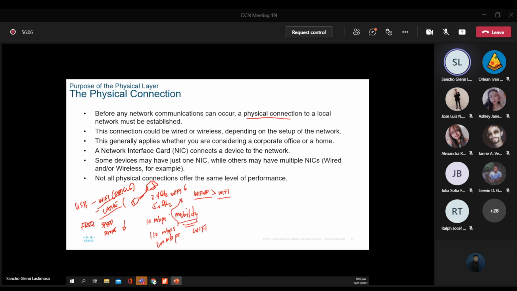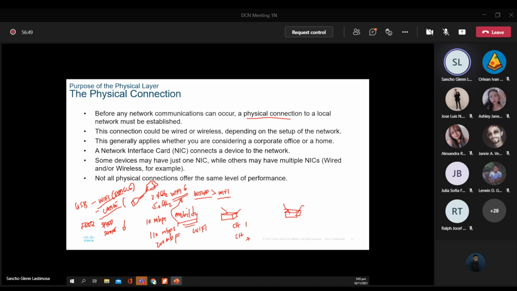Okay, so depende yon sa setup ng infrastructure. Kaya pag kayo nasa network, magpo-provide kayo na gusto ninyo ang inyong mga client or user ay naka Wi-Fi lahat. Make sure ninyo lang din na you're using the highest speed ng Wi-Fi, and then yung pag-place ninyo ng inyong mga Wi-Fi device ay tama, kasi may mga distance din yan from one device to another. Yung mga interference kailangan bantayan ninyo rin, kasi yung mga frequencies din natin may mga channels na tinatawag. May mga channel 1 hanggang channel 7, ganyan.